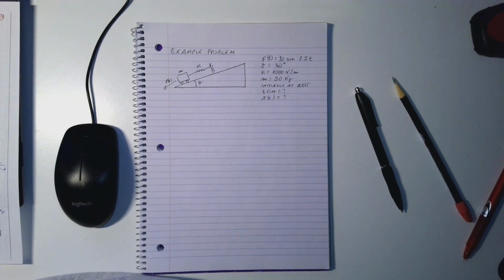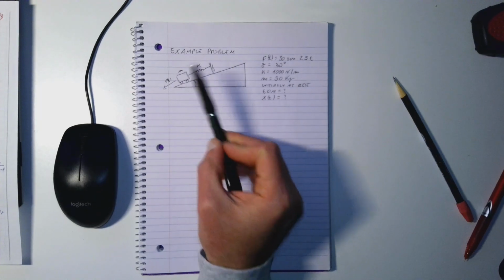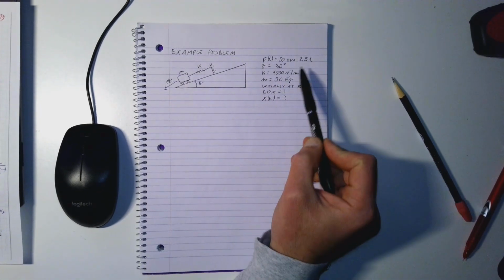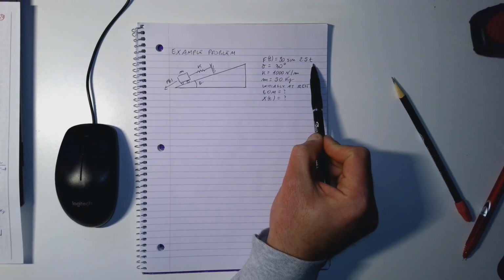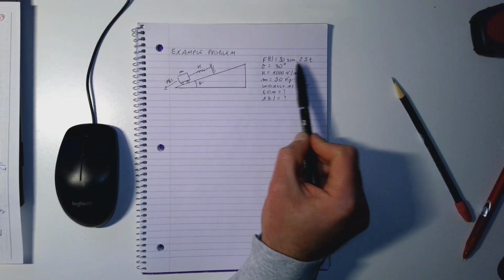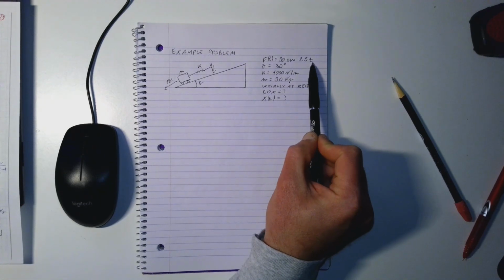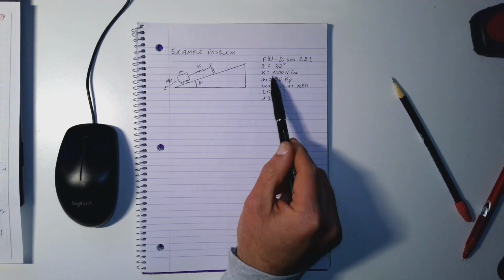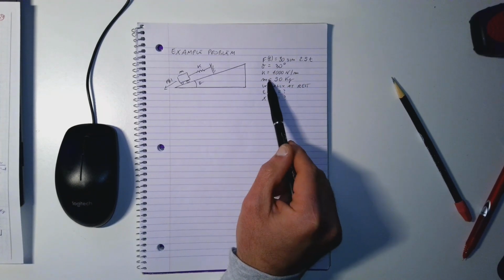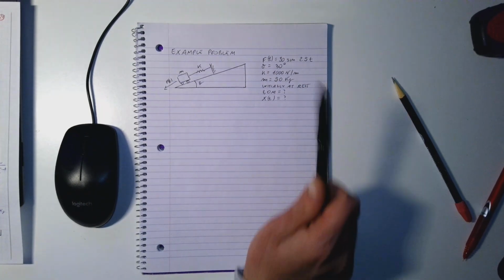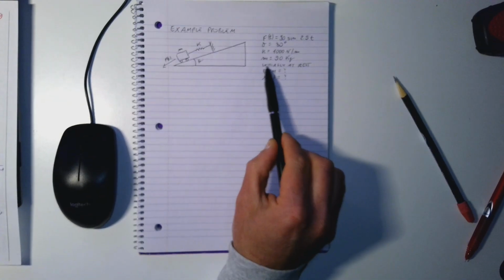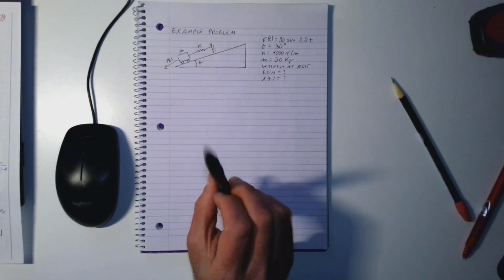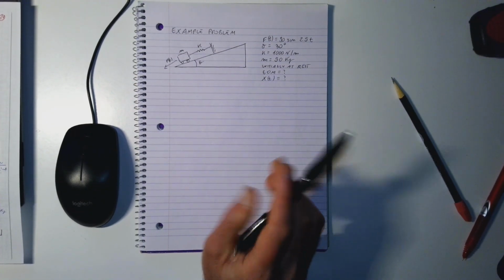So we looked at this problem. We are in a situation in which we have a mass on an inclined surface of 30 degrees. We have an external force applied that changes in time: 90 sine of 2.5 t. We also have the elastic constant, which is 1000 Newton per meter, and the mass, which is 50 kilograms. The system is initially at rest, and we have to find the equation of motion and the response of the system. How do we do that?